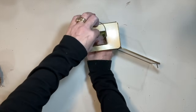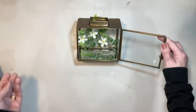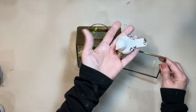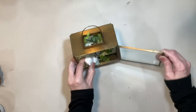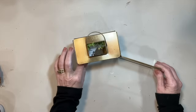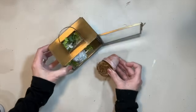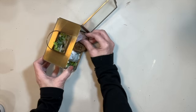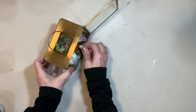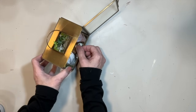Okay, so back to this project. I am putting a little set of flowers that were already glued together that came off another project. This cute little porcelain bird that came from Hobby Lobby. They have these right now in the same color, the same exact bird, and they have them in navy and olive green. I bought some. I already had the white one. I've had that one for about 2 years, and they've got them out again this year. So they're only $1.70 a piece with the 40% off of spring right now. So go grab some of those tiny little birds.